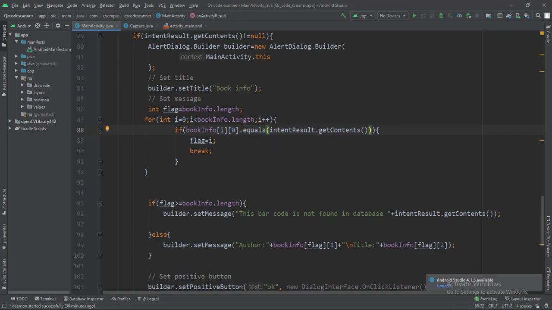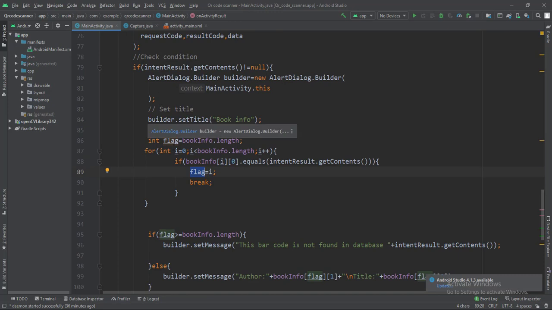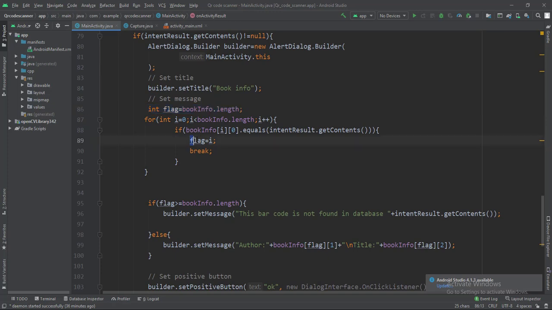If this statement is true, we define a flag. Here you can see flag, and flag is initially equal to bookInfo dot length, the length of the array, and flag is equal to i if this condition is true. After that we break this for loop.